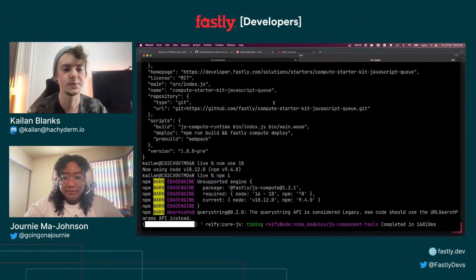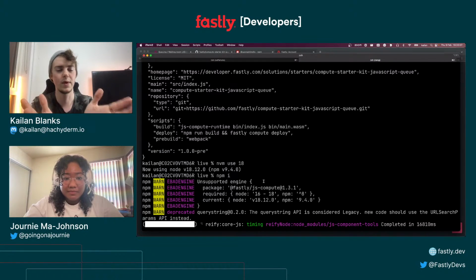So for that reason, we need to, as part of the JavaScript build process, actually package your whole application into one JavaScript file, which is what we're using Webpack for here. And we also have to bundle it in with a copy of the JavaScript engine, SpiderMonkey. And the result of that is that you get a fully self-executing WebAssembly binary that will run your JavaScript.